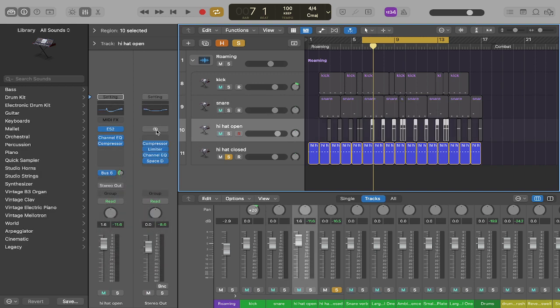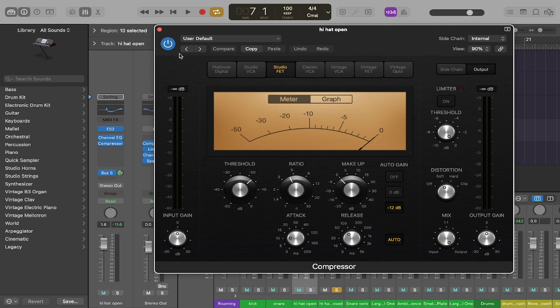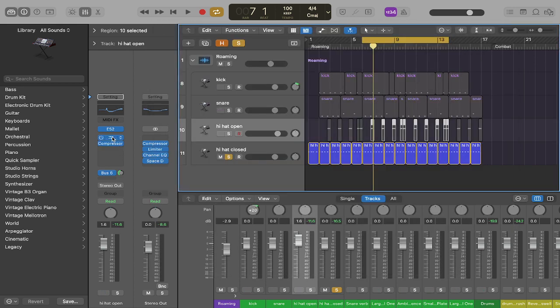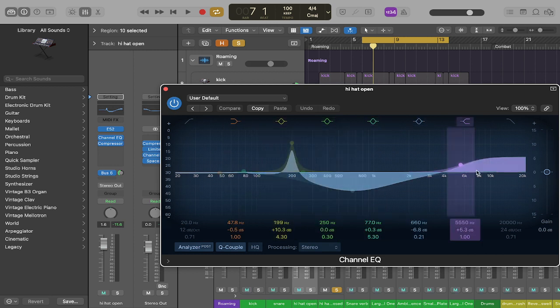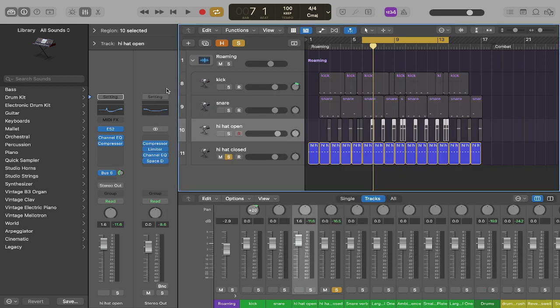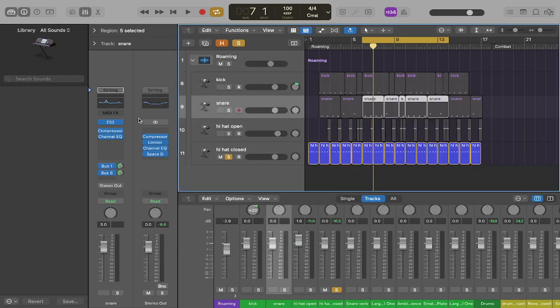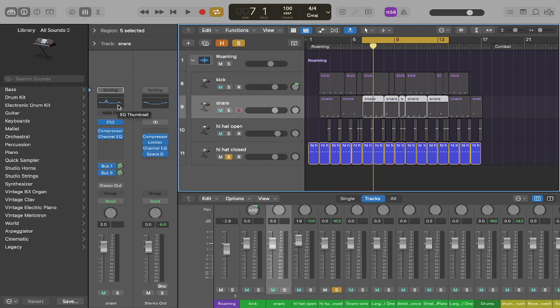On the hi-hat, I've got a compressor. It's not too hard, but it's enough to keep the dynamic range regulated. And I've got some EQ here, a bit of a trough on the mids here, because I didn't really want much body to this sound. Those lows, which carried a lot of the resonance from that brushy sound, I boosted that a bit, and the high-end frequencies here, which gave it that hissing sound, I put up quite a lot. And I'll show you quickly how I altered the EQ on the snare.